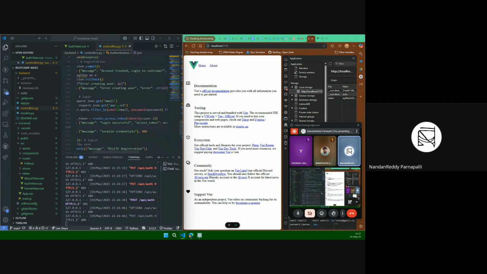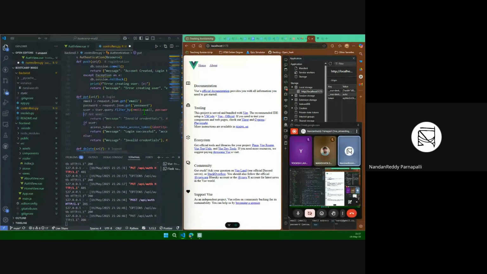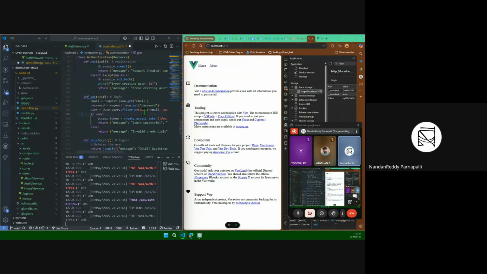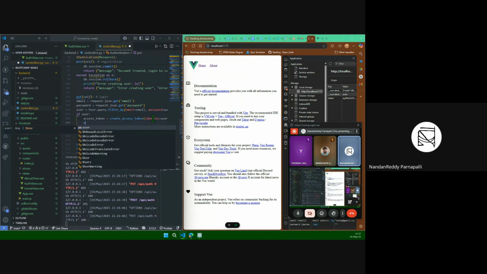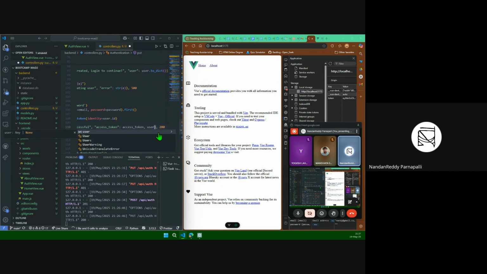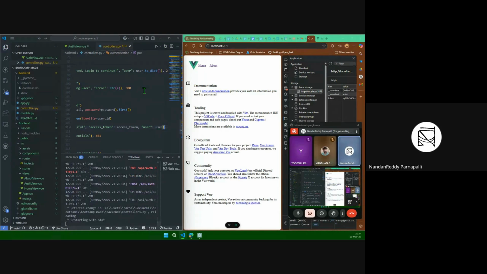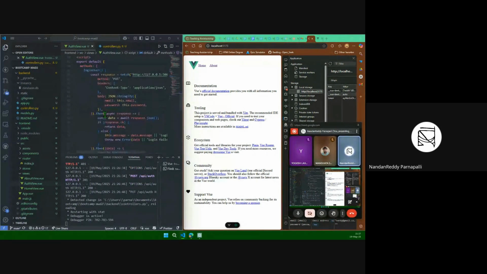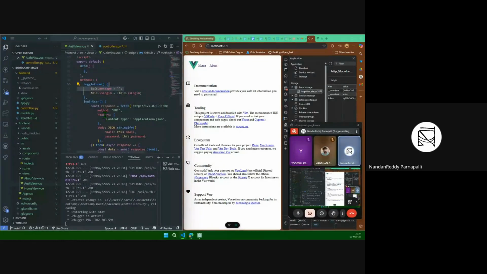So that's it about this. We can also return the user information. We are getting the user, right? So let's get the user, and we can convert the user to a dictionary: user equal to user dot to dictionary, and return the information here also. Along with the access token, we can return user, then user, and in the auth view, we can store the information here also.